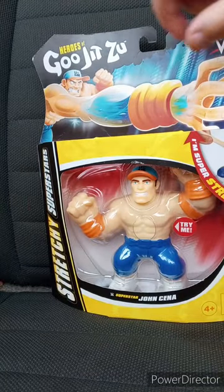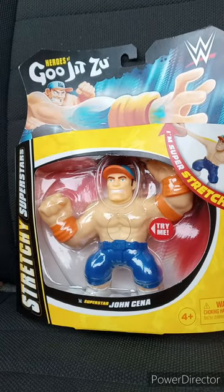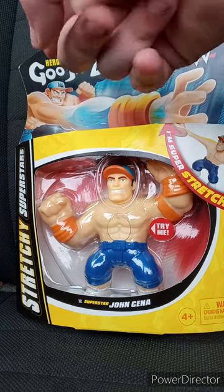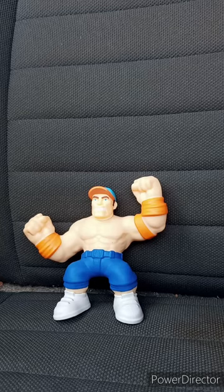This is what I was telling you guys about — it's by Moose, it's called the Heroes of Goo Jit Zu Stretchy Superstars: John Cena. Ray Mysterio is also available. I got John Cena because he's retiring next year and I will be pretty sad about it. They did not have the Walmart exclusive two-pack. This is filled up with gooey blue gel filling. I'm glad I got it — this is my first Heroes of Goo Jit Zu thing to unbox. Let's go ahead and get it out of the box in three, two, one.